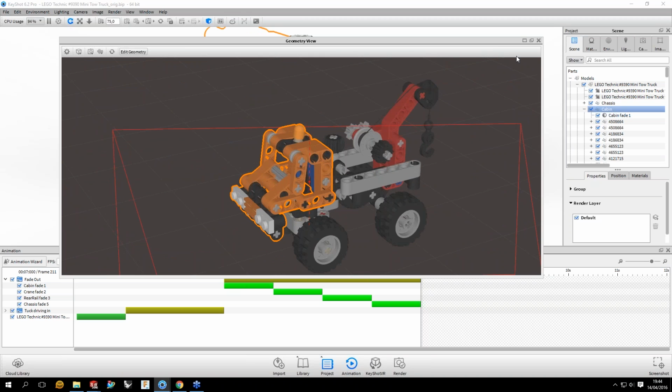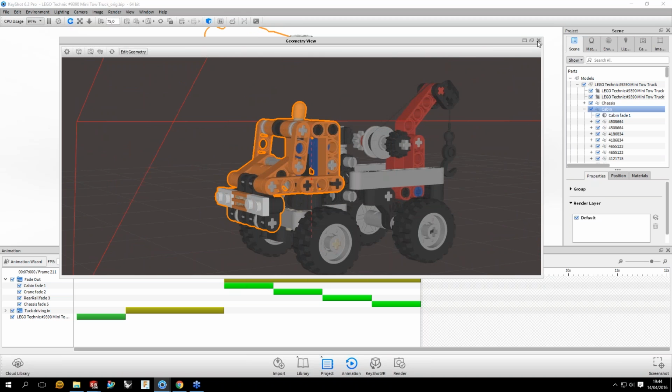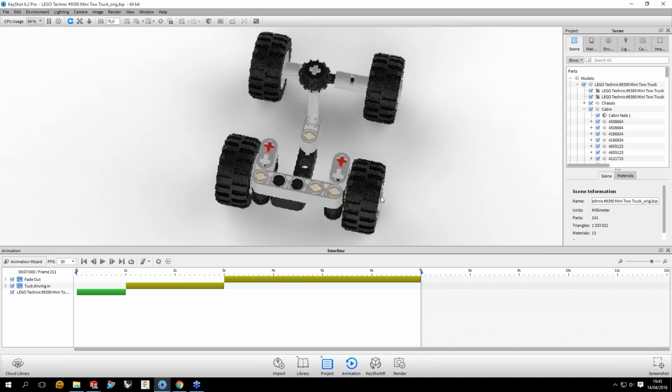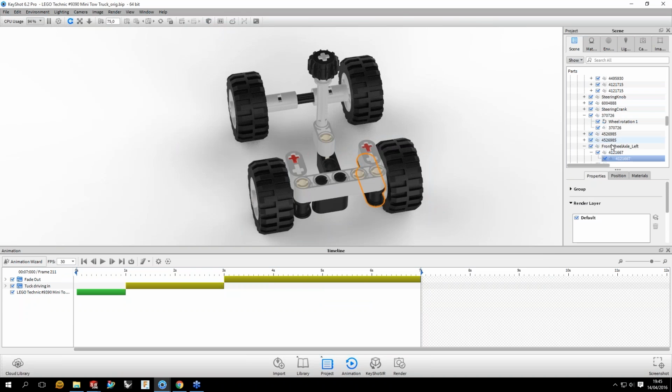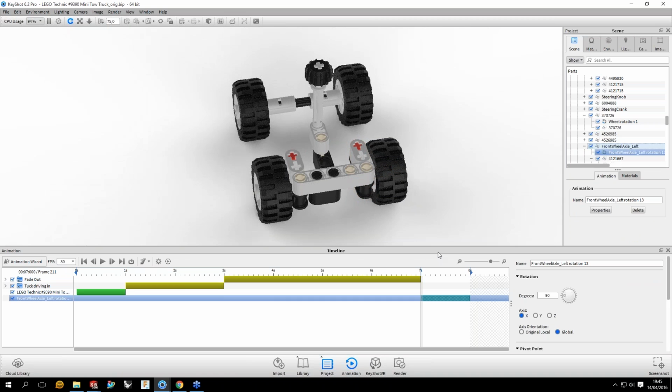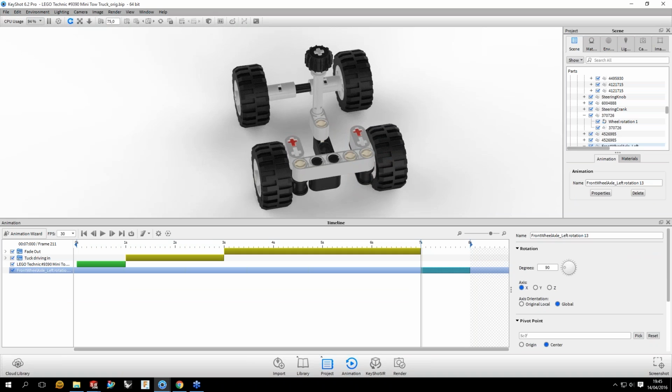So that's a good trick to know the origin of your models, which can come in handy if it comes to applying rotation animations. So I will start off by selecting this group, right-clicking and applying a rotation. This gives me a rotation animation.